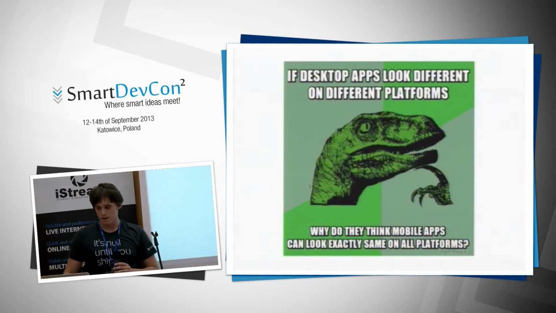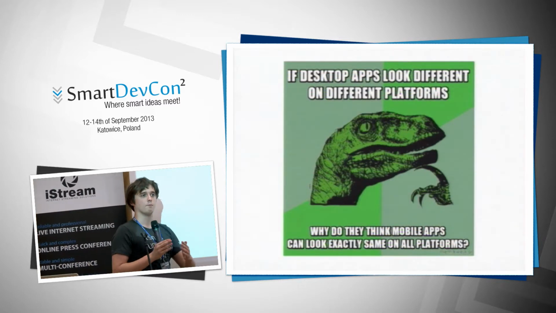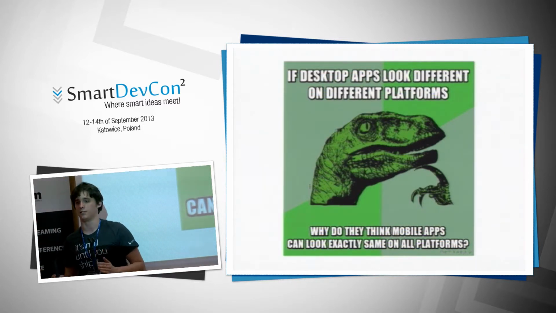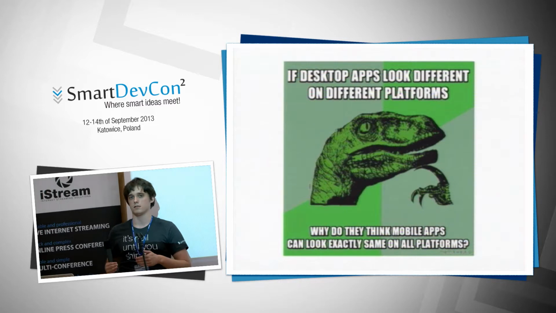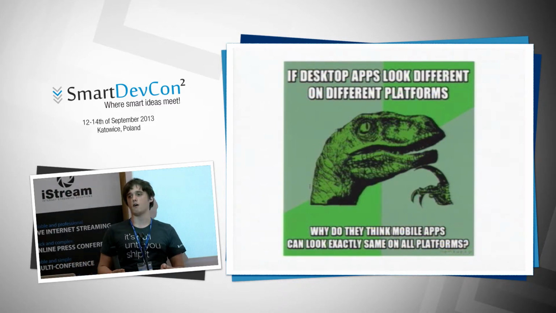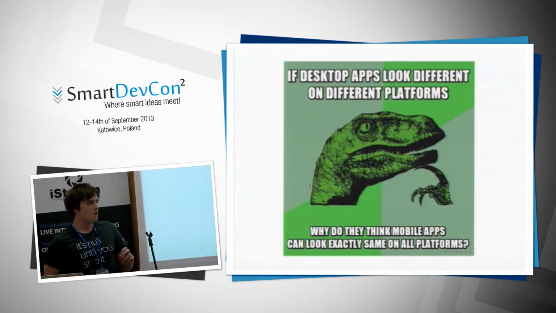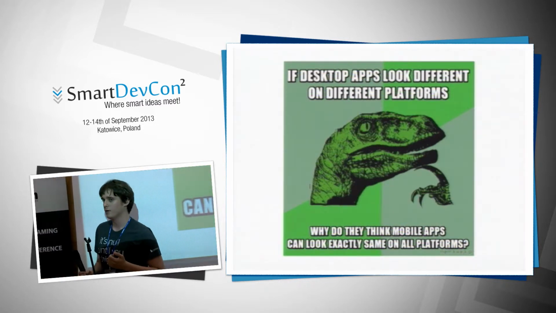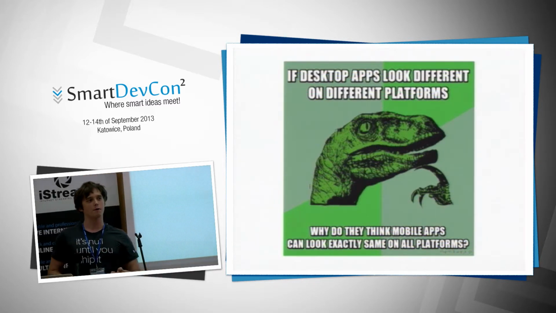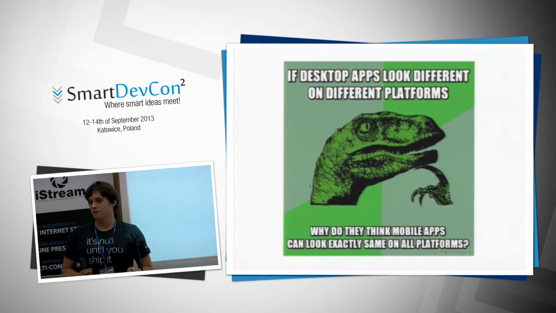So if desktop apps look different on different platforms, and users are used to the different look of the app on different platforms or even desktop environments, I wouldn't really like the Qt application run in my GNOME. I'm not sure how it is now, but in the past, Qt applications looked really, really bad in GNOME and vice versa. So why do people think that we can design the app for, for example, the phone, deploy it to all possible devices, the BlackBerry, iOS, Android, and it will be okay, right?